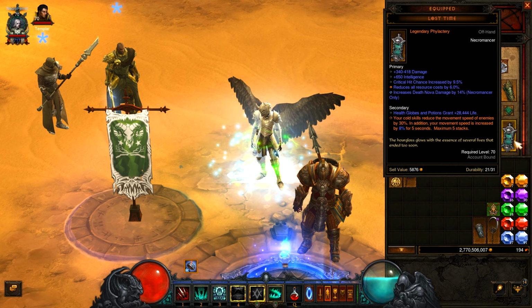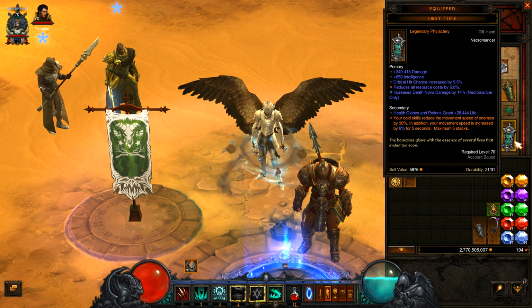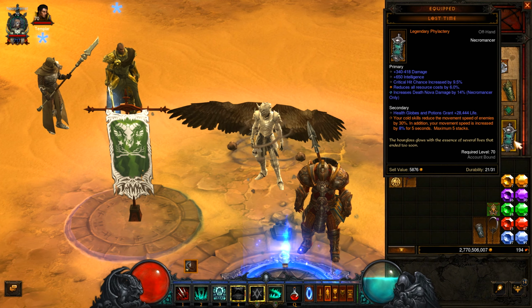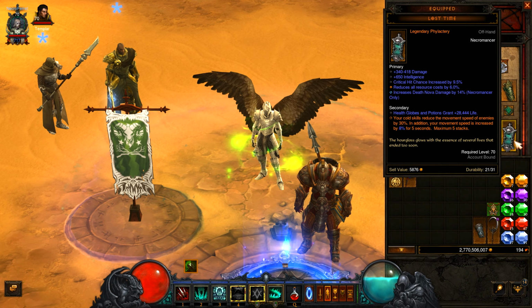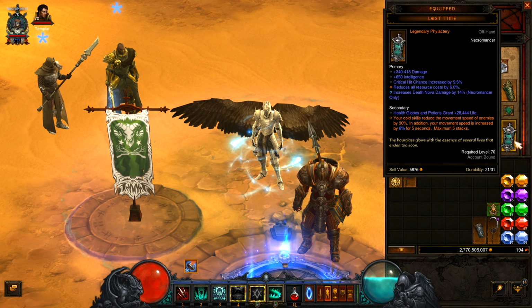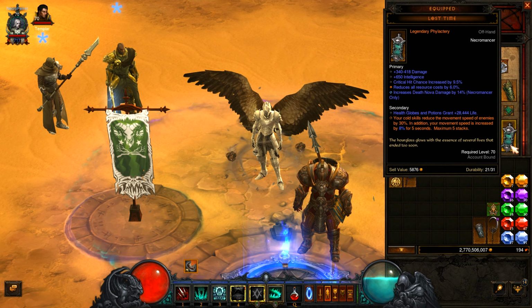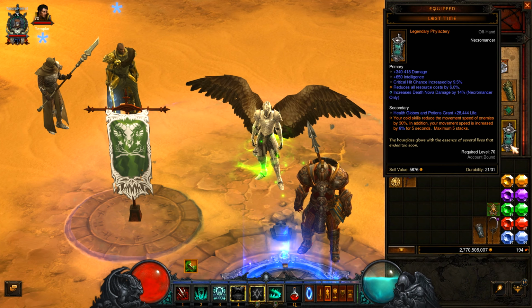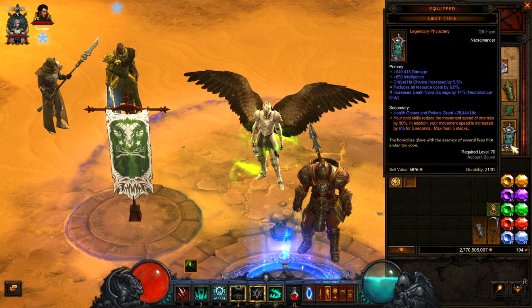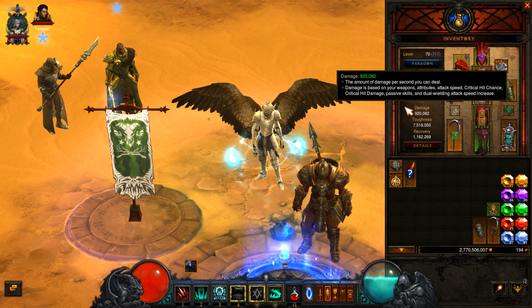And then Lost Time, this could definitely be swapped out as well. I have this one because it has almost 10% crit chance, and it also has a 14% Death Nova damage increase. Cold skills reduce movement speed of enemies by 30%, and your move speed is increased. So this is going to be partnering with your Bone Armor. You activate it. It's a cold skill, which gives you movement speed, and this also has it so cold skills give you movement speed. So if we activate Bone Armor, we're going to be going a lot faster.